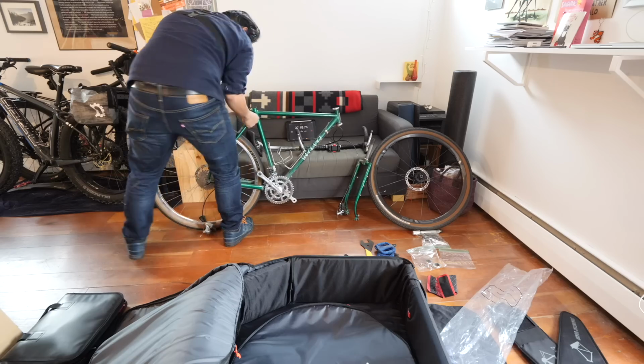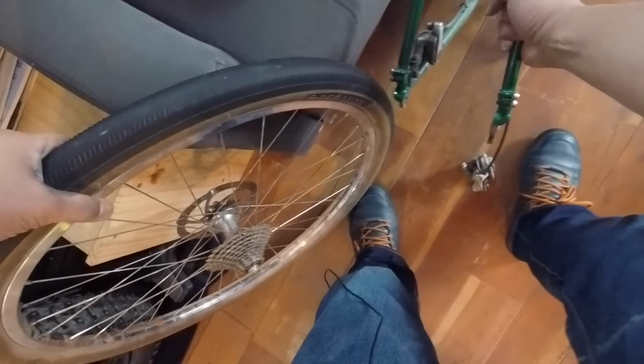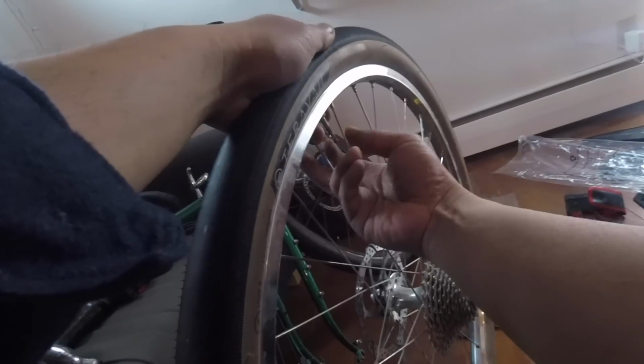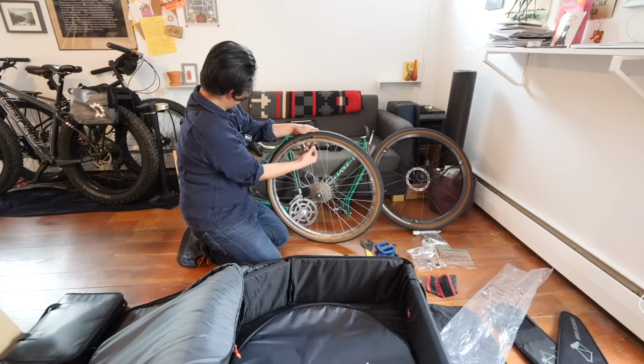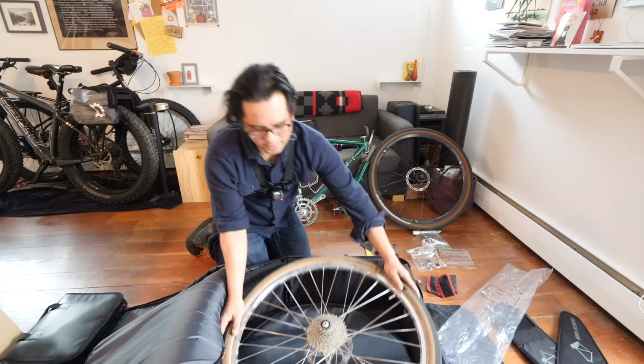rear of the bike, this should just come off too. Should. What's going on here? Okay, rear wheel is off. And there we go. I guess I might as well do this. Let's see if it'll fit. Okay. A little bit more air.